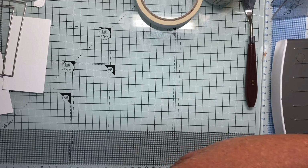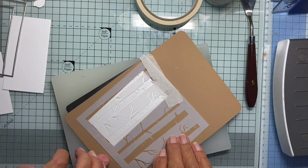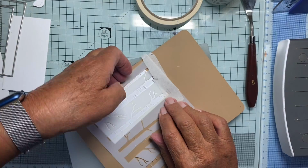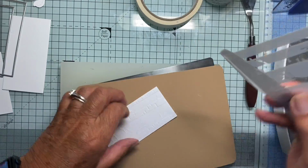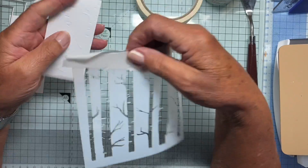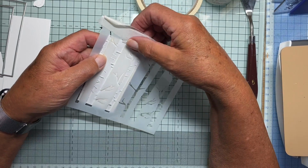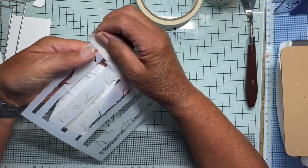There we go. Okay, let's take a little look. You can see there, nicely embossed. Okay. I think it moved slightly when I moved it over. Hey ho. Let's try and keep it. Oh no, it's gone. Let's just put it back in place. There's always a way. If you get in a pickle, there's always something you can do to put it right. Where was it? That was there. There. And there.